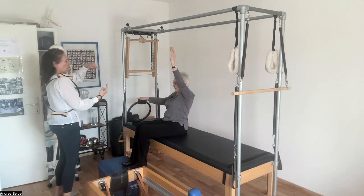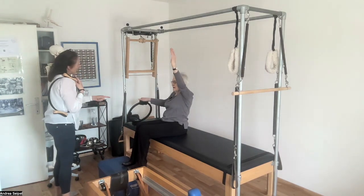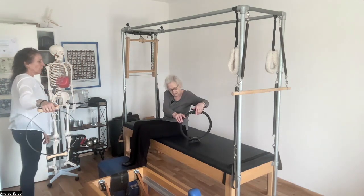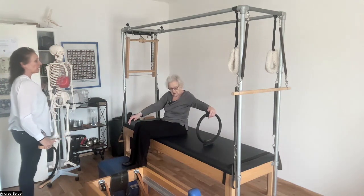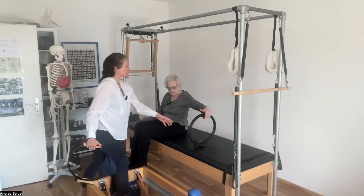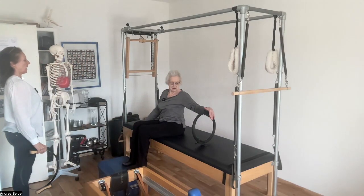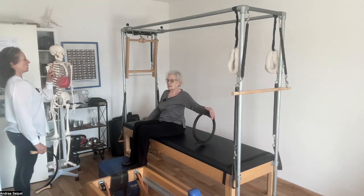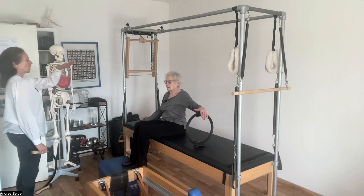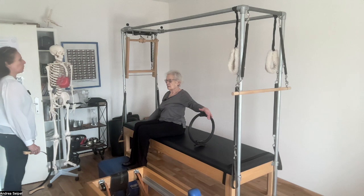We bring the circle a little bit forward so that her shoulder has a better position. And while she presses the circle, you see that she rotates her spine. I correct her to stay strong and neutral in the spine while she presses. And now she presses down and bends over, and she has much more length on this side. Might be because she has already done the exercise on the first side.